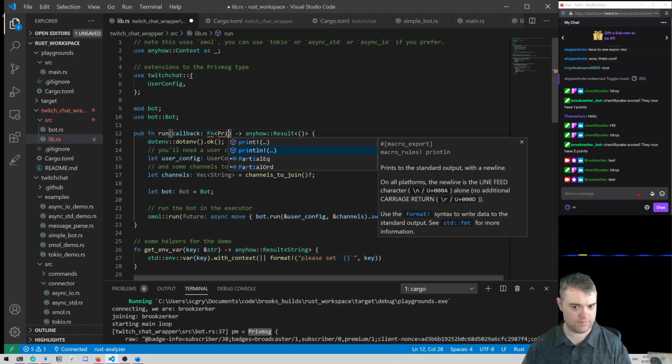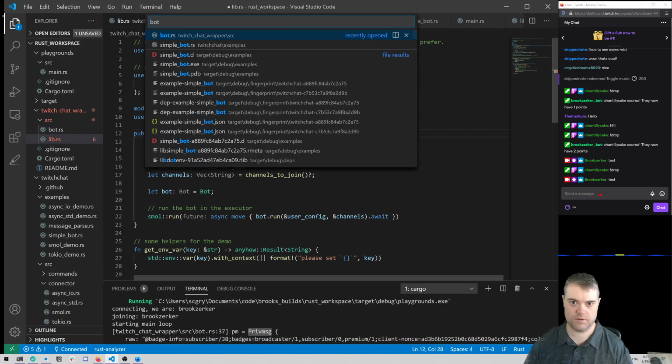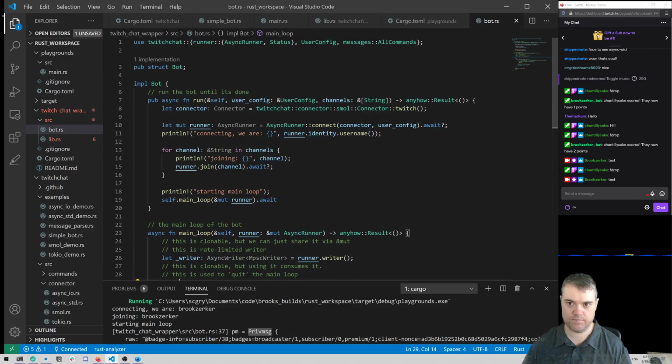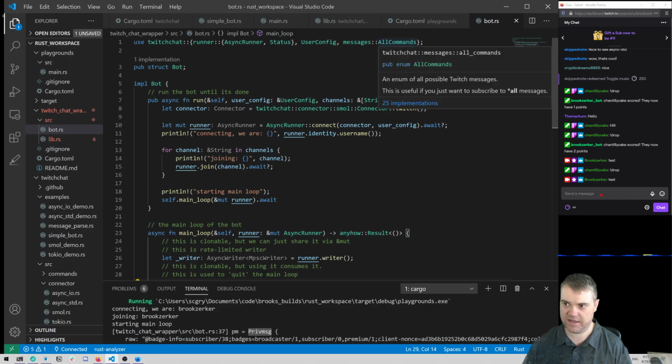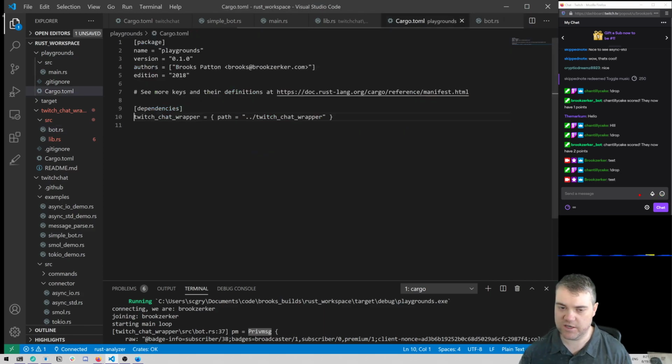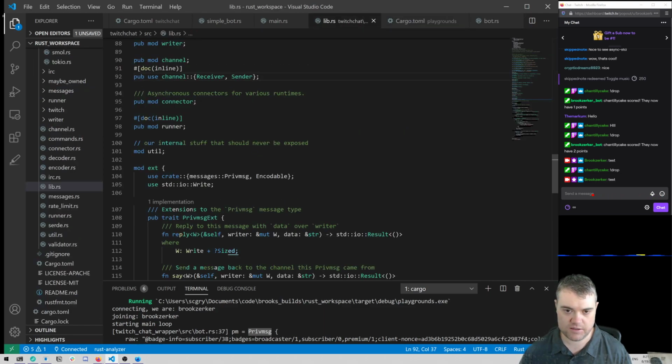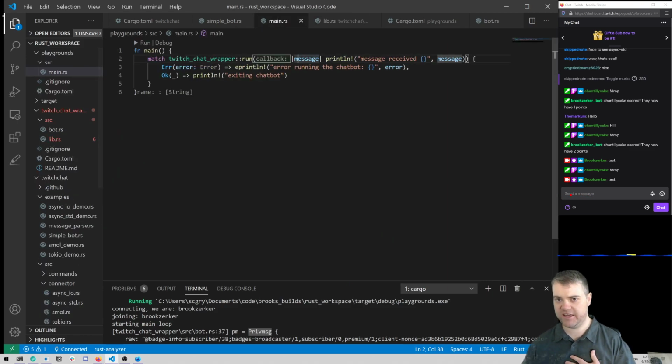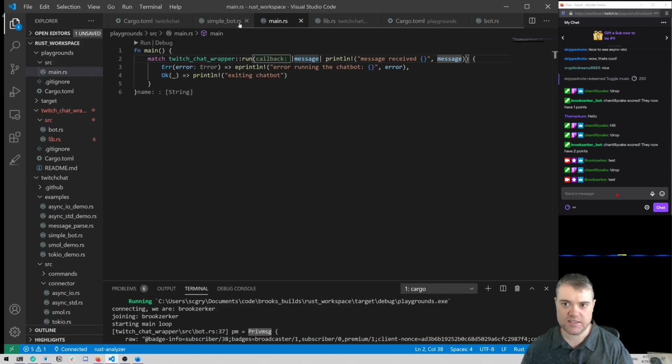Okay, interesting that I'm pulling that in, but it's not seeing that here. Wait, is that because I put that into bot too? No. Messages, all commands. Okay, what if it's just a string? What if that's all I would care about? Because I would probably like create my own struct to send out.